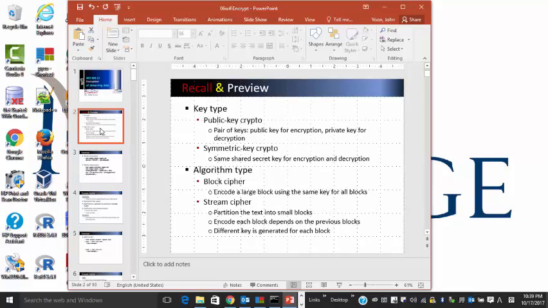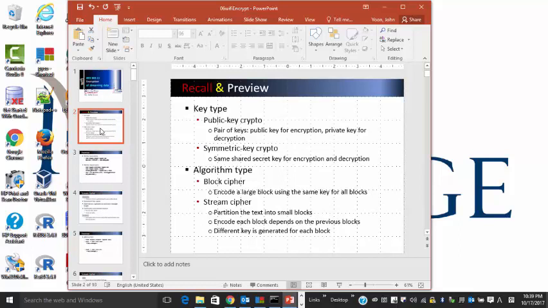For example, you have bank internet banking between you and the banker. So when you log in, the banker sends you a private key. Of course, the bank possesses the corresponding pair, which is a public key. So the public key is held by the bank.